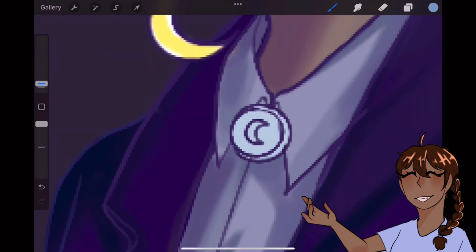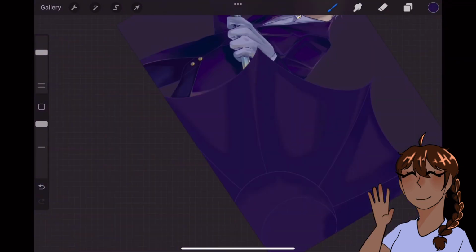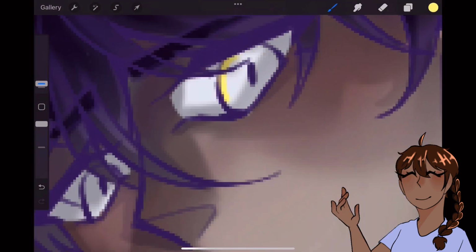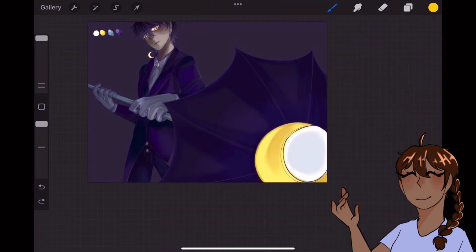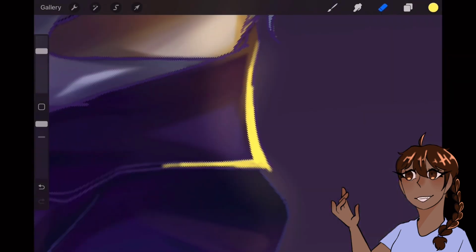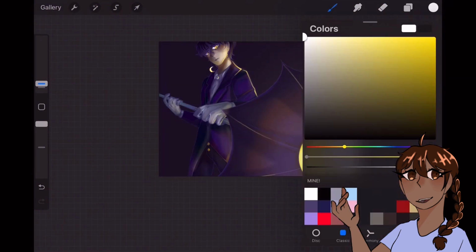But for the most part, I just shaded the jacket, his pants, his gloves. His gloves are probably my favorite thing to shade besides the umbrella pole that he's holding on to. And I really wanted a super strong light source for this. I wanted it to be pungent. I wanted it to kind of smack you in the face. So here I am adding the rim lighting, and this is about the finished product.